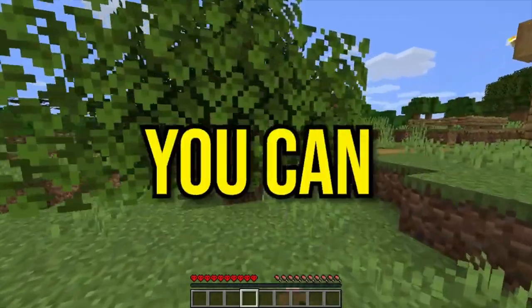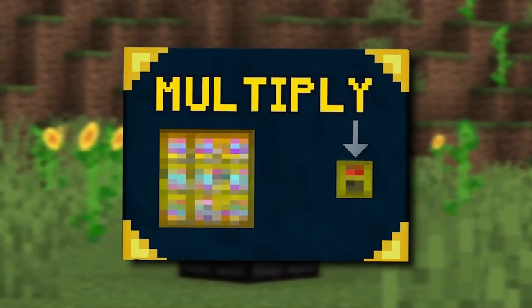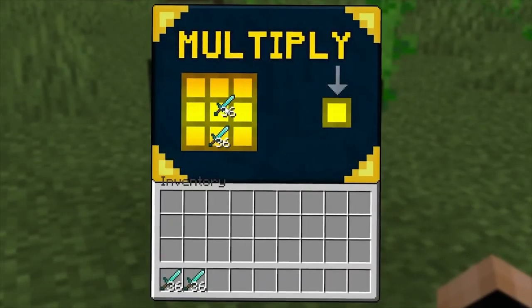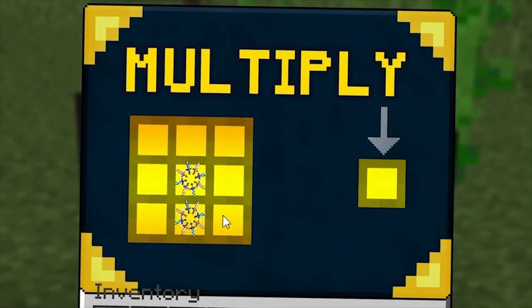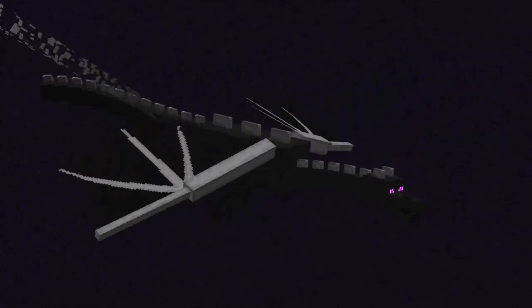Welcome to Minecraft where you can multiply items. In today's video, we're gonna be able to take any item we want and multiply literally hundreds of times. How this works is that we'll be using a special crafting table to combine these items into super items and then multiply them into legendary items. Trust me, you don't want to miss what they do. Can I beat the dragon? What happens if I combine?